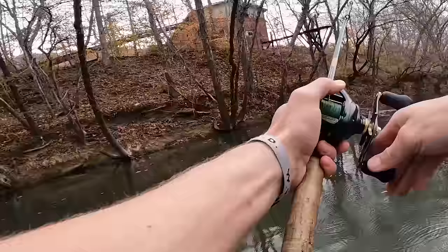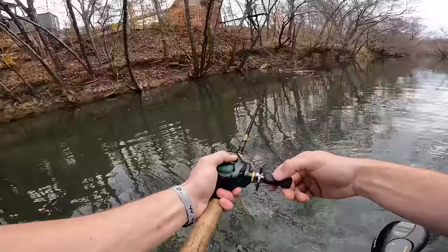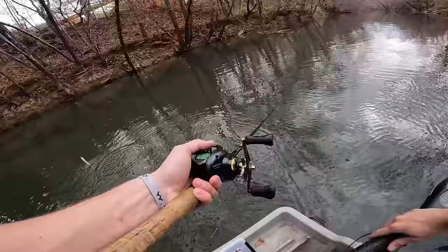Oh, that's probably him. Oh, is that a muskie? Get over there. I'll try. Was that a muskie? Had to be, right? Yeah, I mean, I'd say so. It was a big old squirrel. Oh, man, he blew up twice right over here. I'll bump us over that way a little bit more.